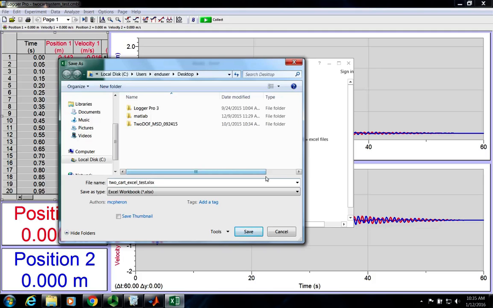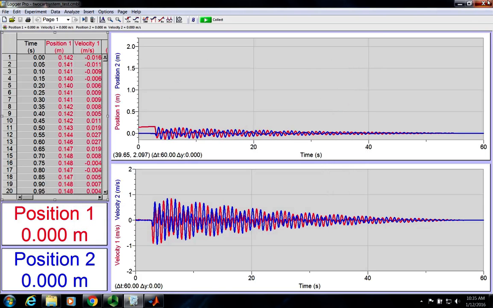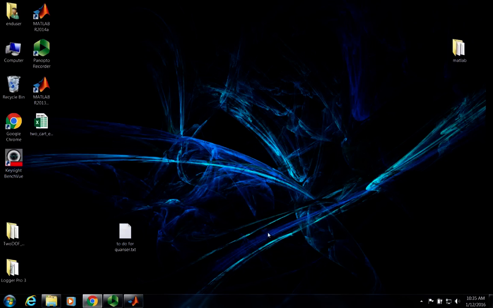Alright, and more informative names are always appropriate, so make sure that you know what your data is and have it labeled appropriately. Write down also what each file means. So we're going to go ahead and hit save, and then we can actually close out of that and close out of Logger Pro because we're done with that for right now.